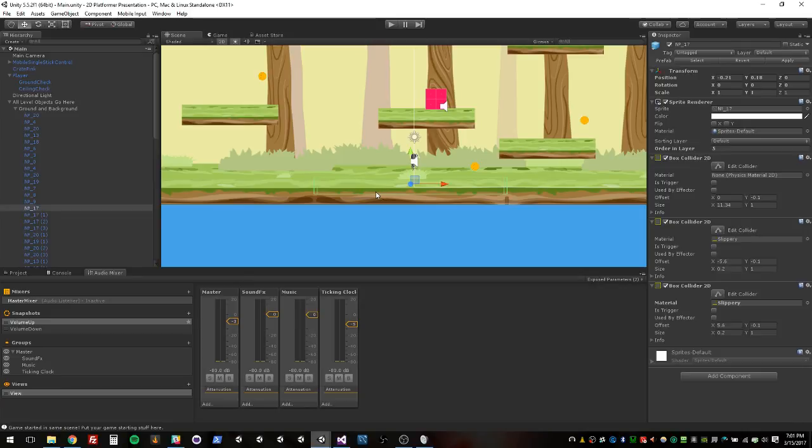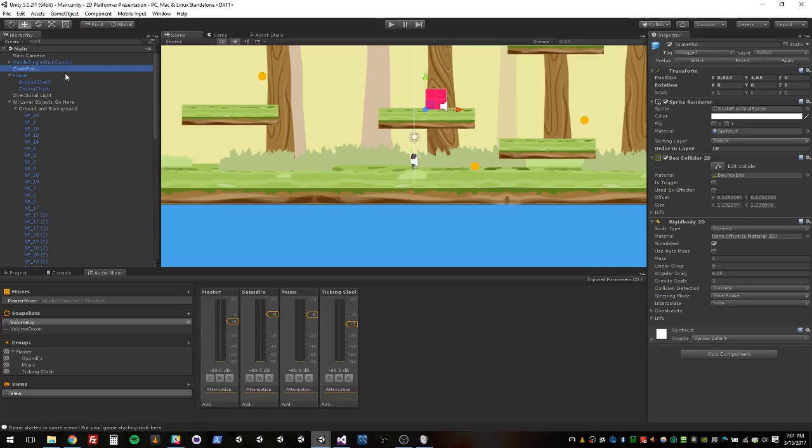So we have a rigid body assigned to it so that way we're able to tell the engine, hey, I want you to calculate how this thing would react if it were real. And we have things like we can assign mass to make it heavier or lighter. We have our various drags, our gravity scale, all that fun stuff, all right there in the rigid body. So I guess another way of thinking of it would be if it deals with gravity at all, you want a rigid body. Okay?